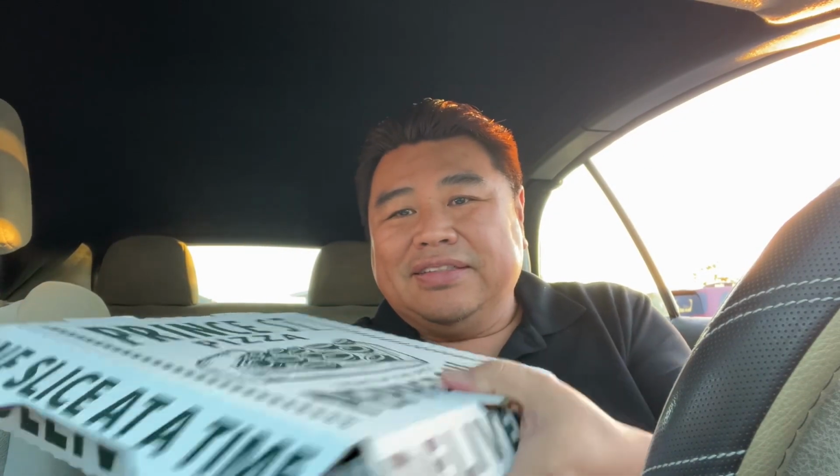All right, we're gonna go ahead and try Prince Street Pizza out of San Diego. Originally I had this in New York, so delicious. But it's the square pizzas. It's a big cut, almost like a deep dish, but with a nice crust on it. So much toppings, a lot of pepperoni. Mm.